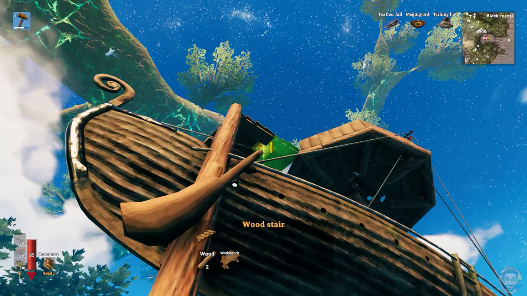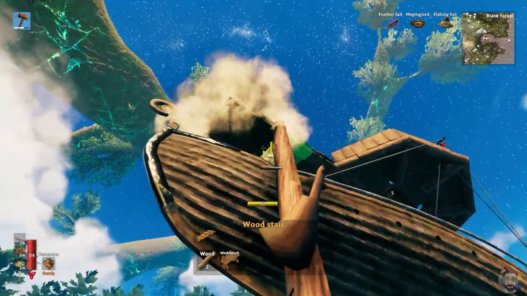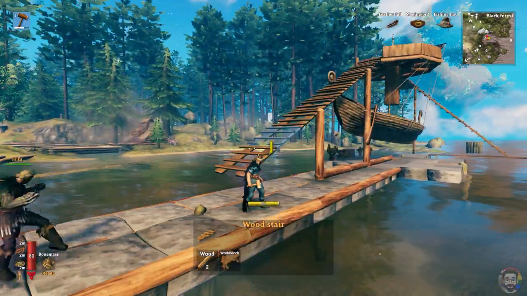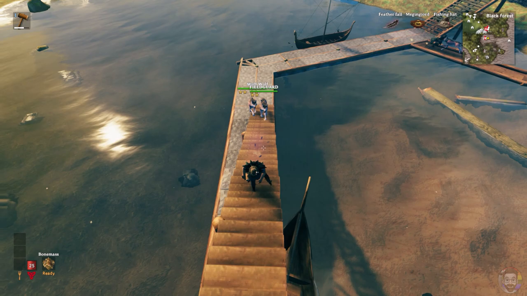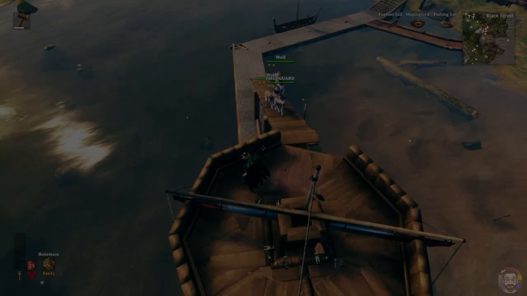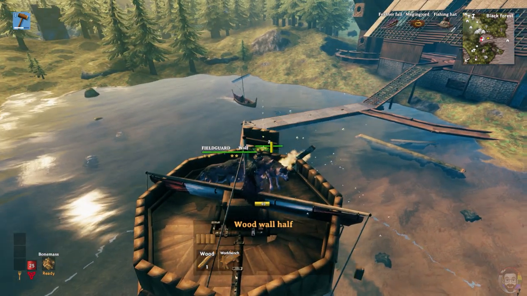Stand near the first stair support that you built, and build your stairway from the platform to the ground from underneath. Grab your wolves and bring them to the top of the platform. You might need to shove against your boat a bit. Once you have your wolves to the top, have them stay and block them in.